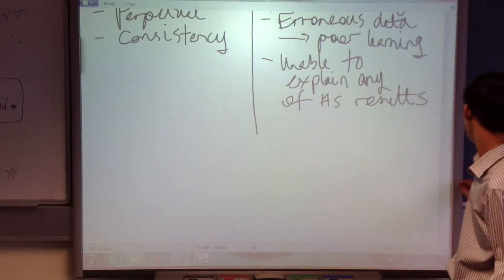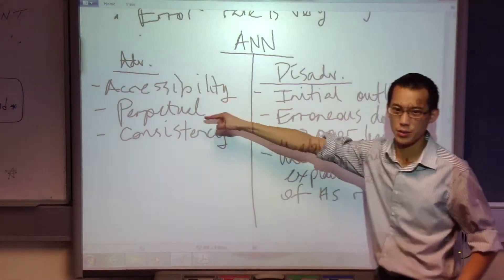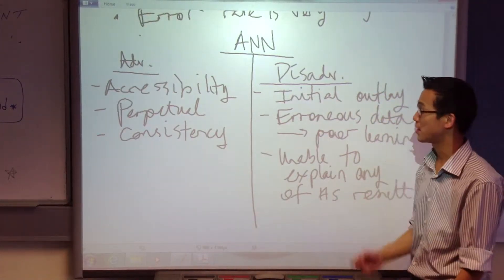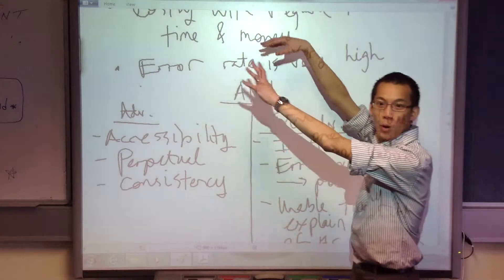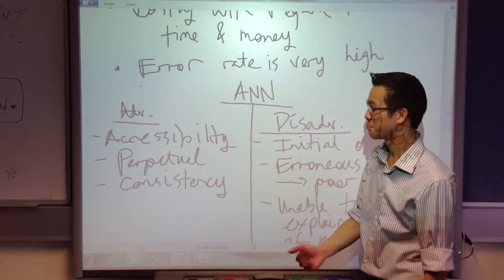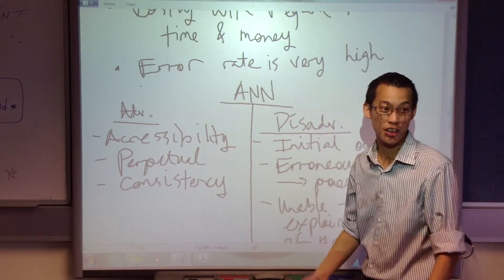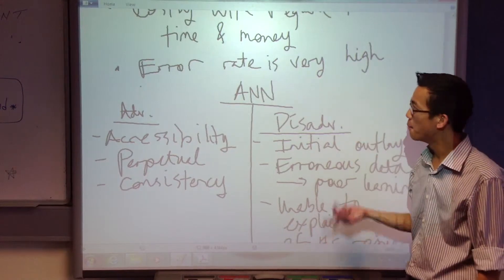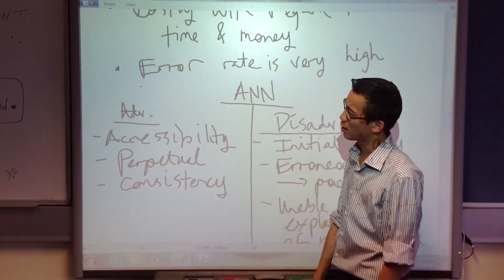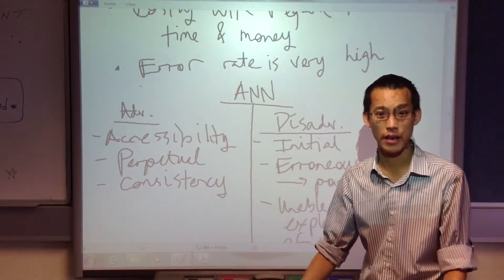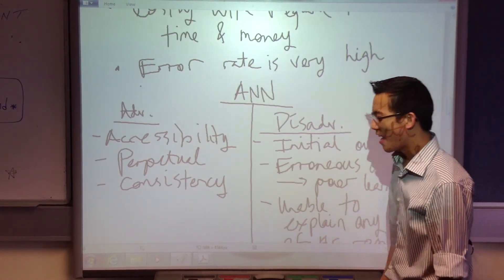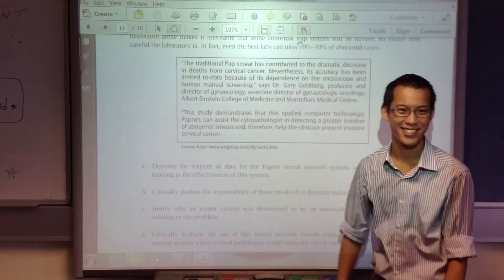Now, I wasn't looking for a simple one, two, three, four, five, six to get your six marks. Like I said, I was looking at the sophistication of your answer. In particularly, did you get that? Right, now after I've got all of this, I'm going to evaluate. What judgment would you make? I think the neural network's the way to go. It does have significant disadvantages. But especially when you have a look at the kinds of disadvantages the previous system had versus these advantages, it's a pretty overwhelming choice, if you can make it work. So there's my evaluation. I deliver it on the basis of all of these points that I've raised. And that was the second last question.